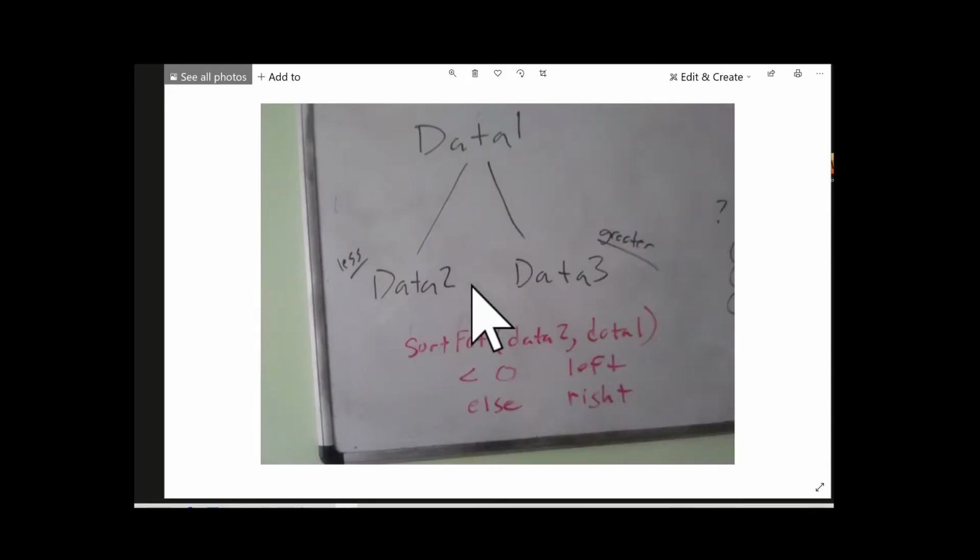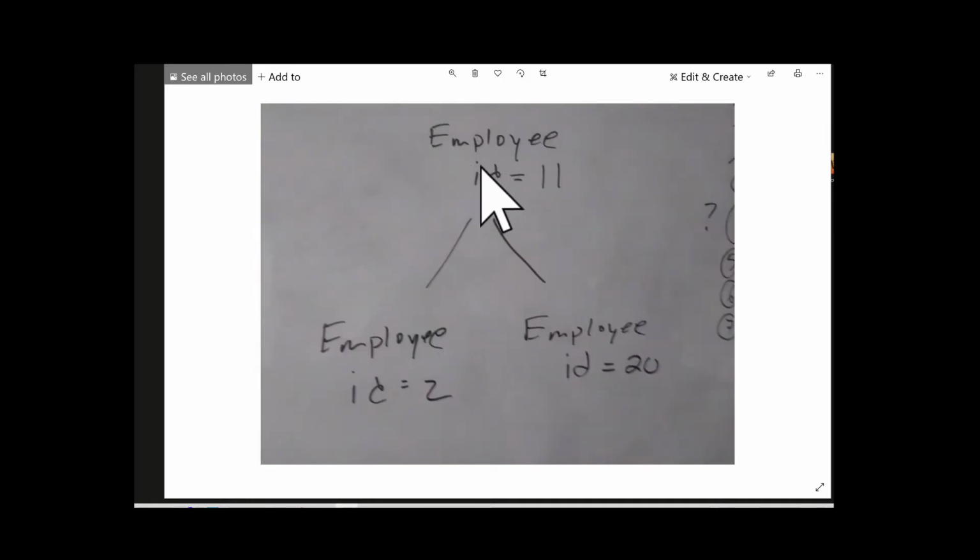That's where functions come into play, actually. We have a function on hand, and we could call it whatever, but let's call it a sort function. Let's say data 2 is coming into the tree to be added. We would simply send to that sort function data 2 and data 1, and it would give us a result. If that result was less than 0, we'd add it left. Otherwise, we'd add it right. So very nice and simple, right? This would handle this case.